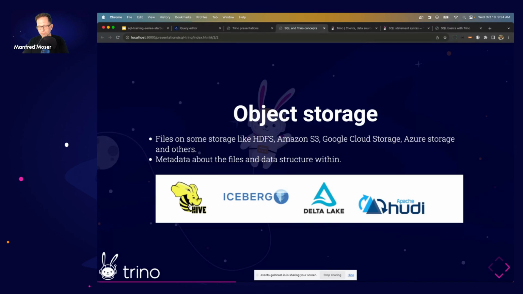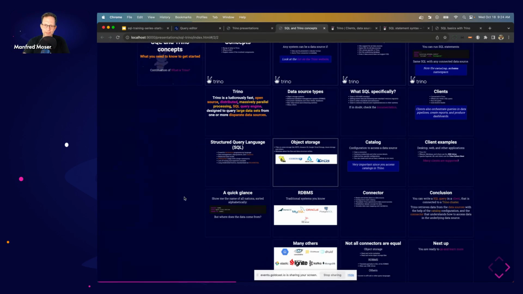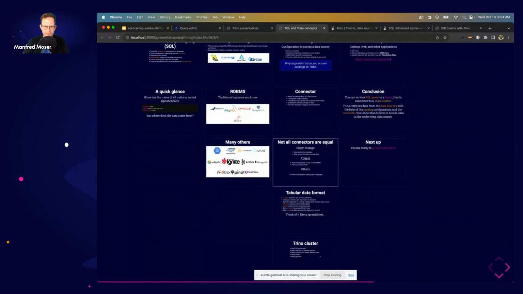And files on a cloud like S3 or Google Cloud Storage or Azure Storage or other systems have metadata with them. And with that metadata in a format like Iceberg, Delta Lake, Hudi, or the old legacy Hive, you can then query those things. So yes, there is very much a core use case of Trino. In fact, it started by querying files on the Hadoop file system via Hive and tremendously increased the performance. So definitely a very core use case.